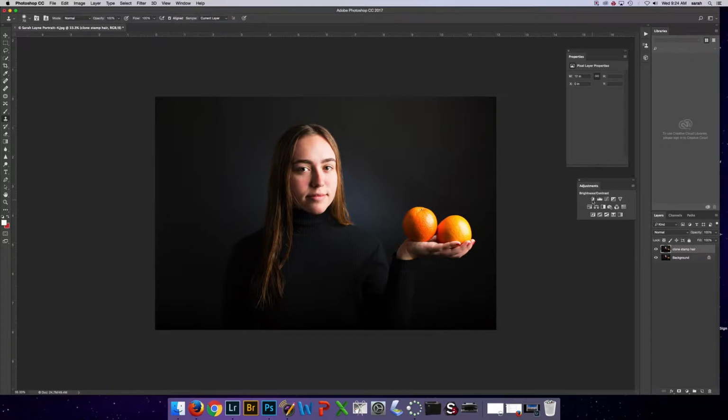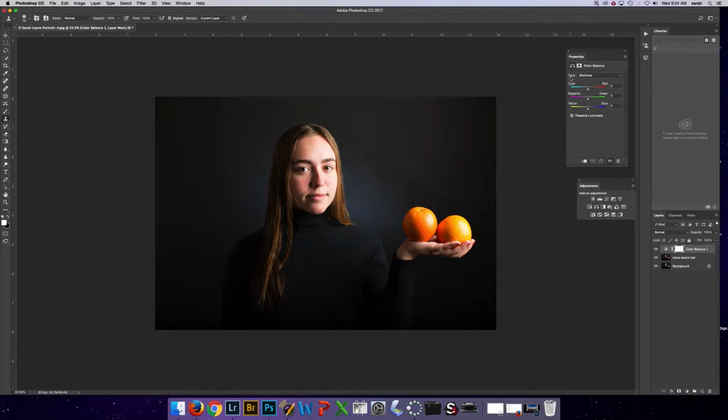You can choose any of the adjustments that deal with color, and you can kind of just scroll through them and see. Like vibrance will deal with color, hue saturation, color balance, photo filter, color lookup a little bit, and selective color. The one I like to use is color balance, so that's how we're going to do it. So when you choose color balance and properties, this window is going to open.